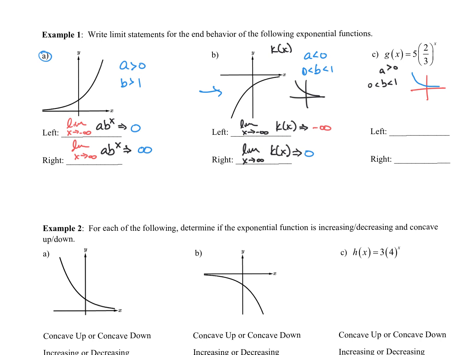All right. Now when we go left, we're going to say the limit as x approaches negative infinity of, does this one have a name? Yes, we're going to call it g of x. When it goes left, which way does it go? Positive infinity. Good. And on the right, the limit as x approaches positive infinity of g of x. What does that go to? 0. All right, pretty good? Let's keep moving.